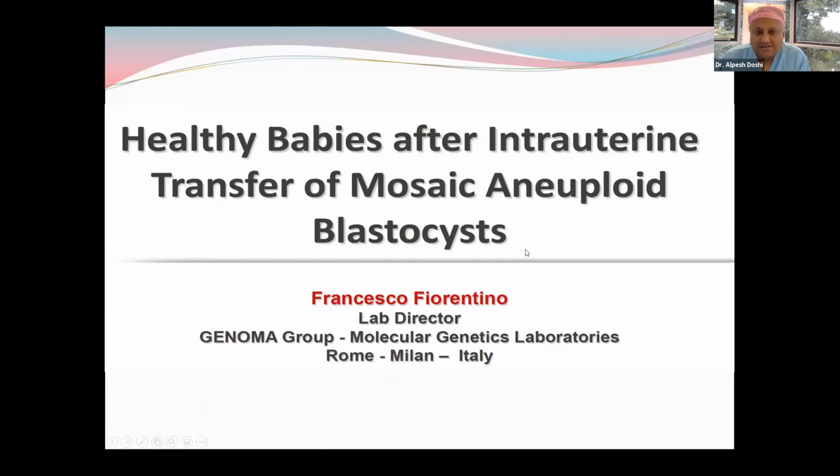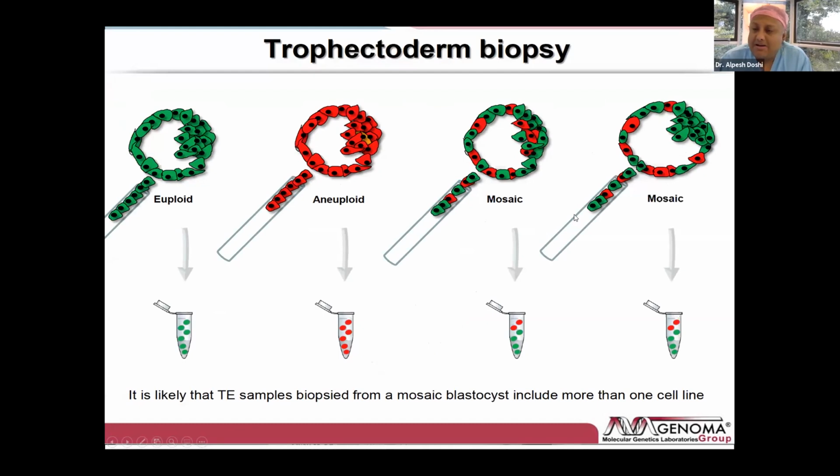So we all know that one of the biggest problems or culprits with PGT is mosaicism. And we know very little in terms of how to interpret mosaic embryos. Although there are some guidelines coming out, such as one from PGD International Society, and I'm going to be talking a bit more about that later on. We all know that mosaic embryos, depending on the degree of mosaicism, do hold implantation potential, especially if we are testing for comprehensive chromosome screening. So embryos can either be totally euploid, totally aneuploid, or mosaic aneuploid, whereby the mosaic or the abnormal cells are infiltrated throughout the embryo, including the inner cell mass.